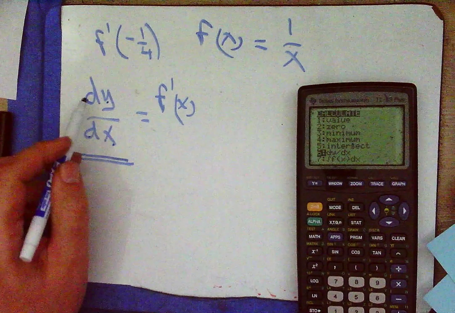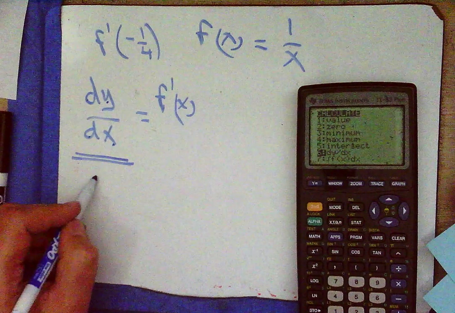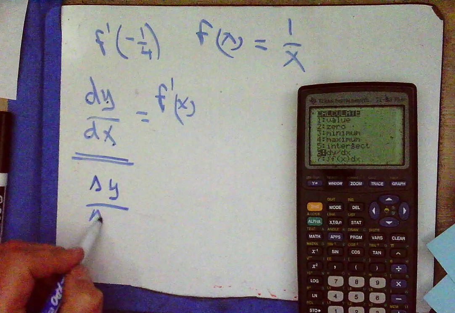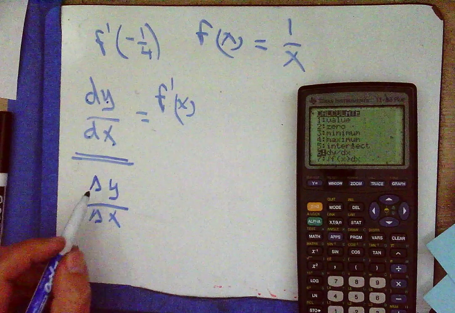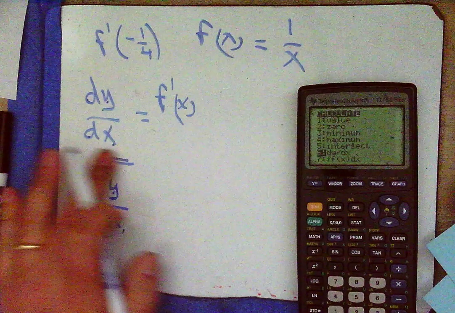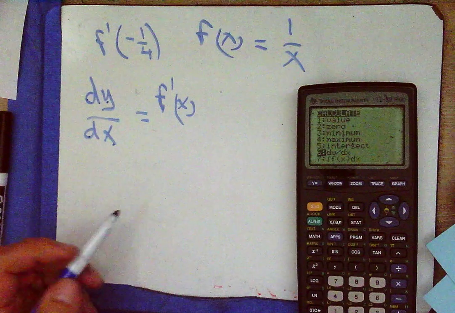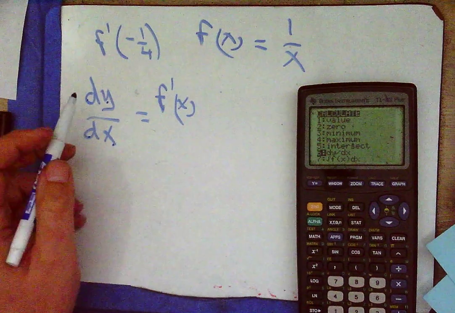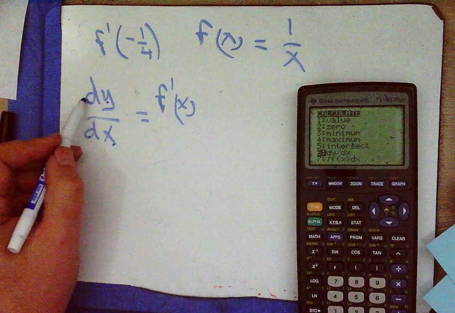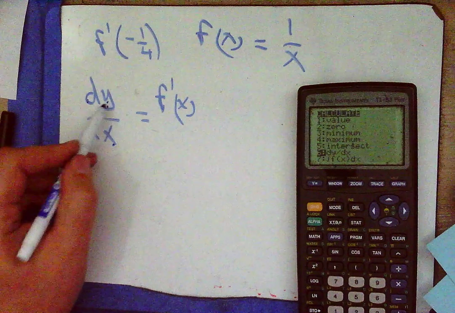In fact, not only could we see dy as delta y and dx as delta x, change in y over change in x, like we talked about with assignment 6 with increments, we could also take a more casual approach and say the derivative of y.